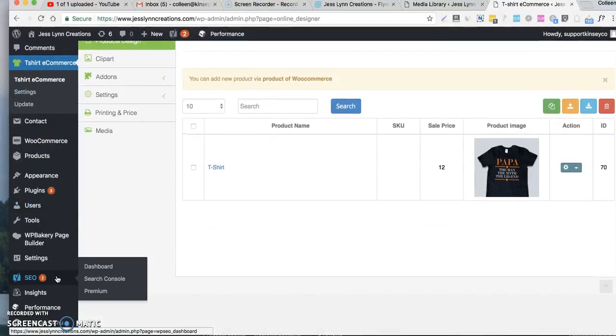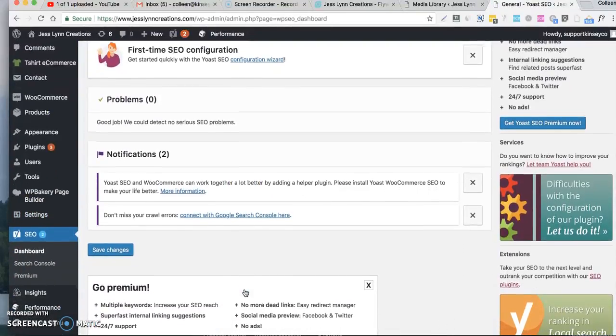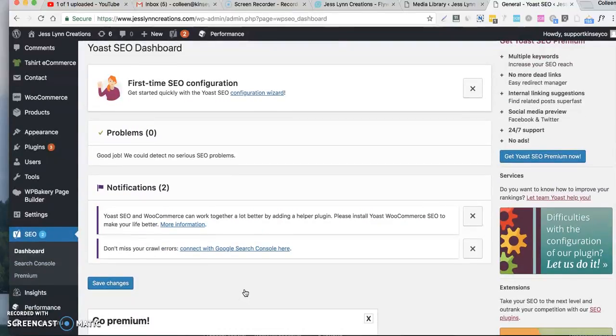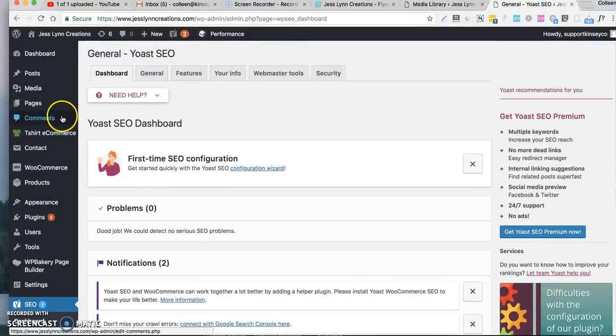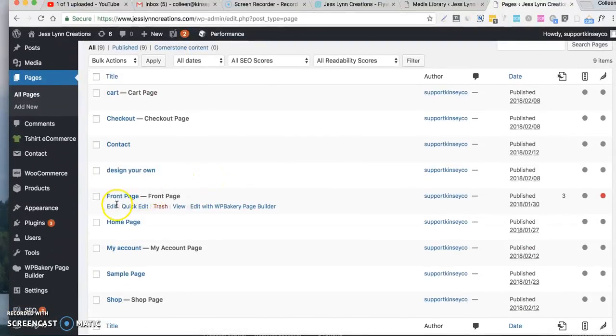Other options that we have in here, one is SEO. This SEO Yoast plugin is super nice because it makes it really easy to add keywords so that you can start showing up in search results. And I haven't added any in here yet. That would be part of the next phase that we're doing, but I'll just show you so that if you want to add any on your own, you can.